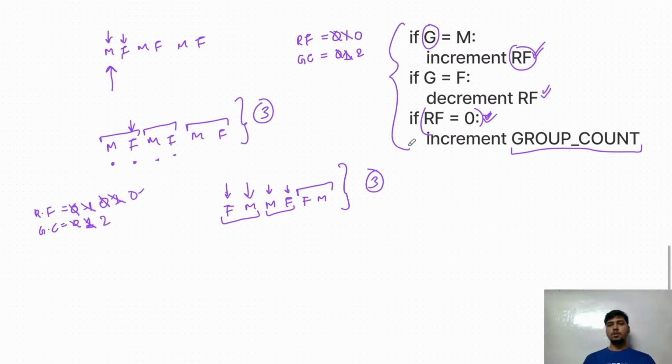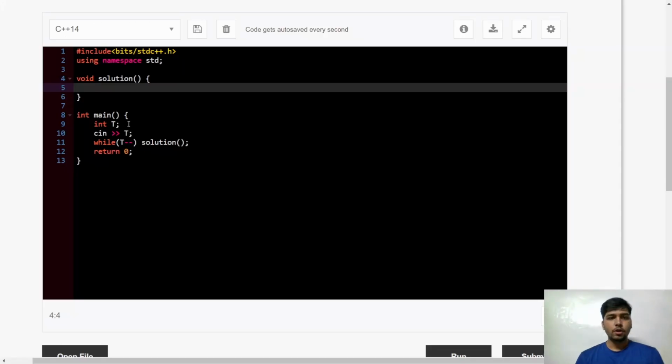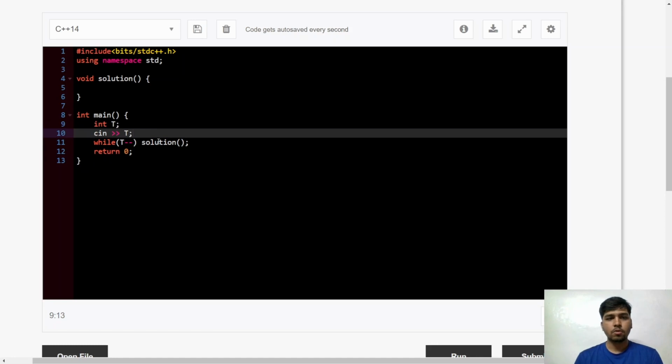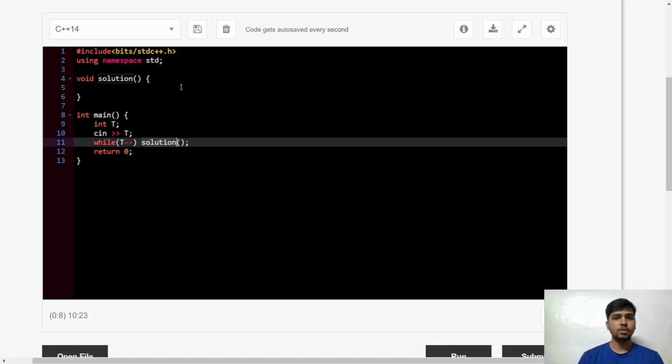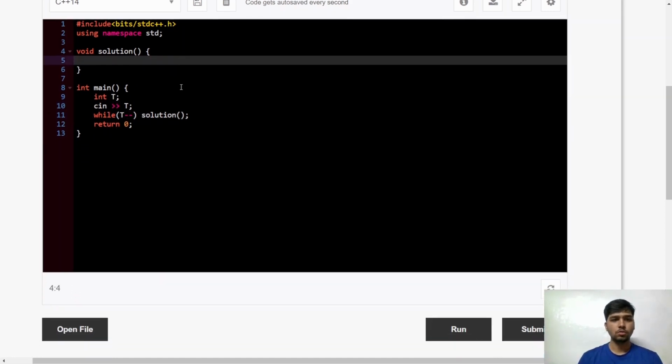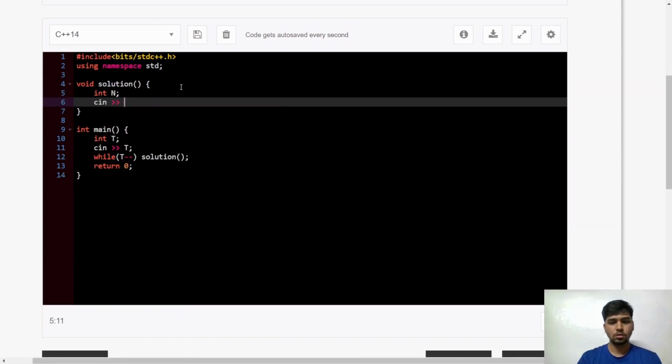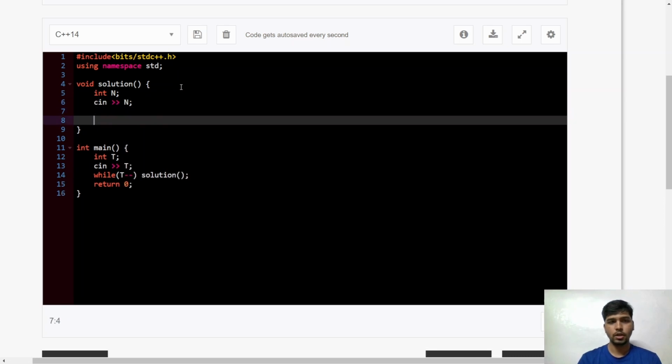Now let's implement the same in code. So here first I am accepting t, the total number of test cases. Then I'm calling the solution function t times, and let's implement our solution here. So first we need to input the size of a string, and the next one is the sequence of all the genders.